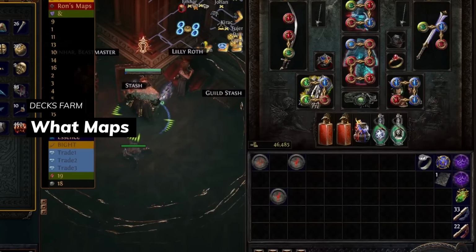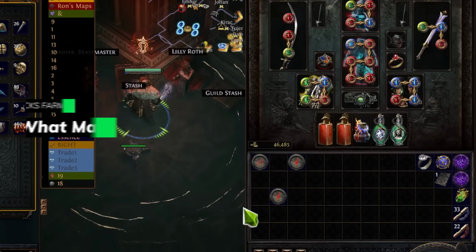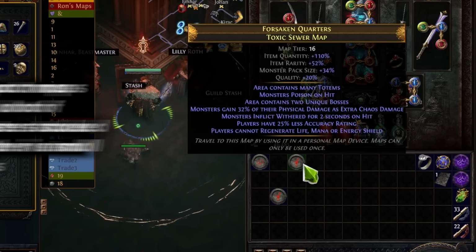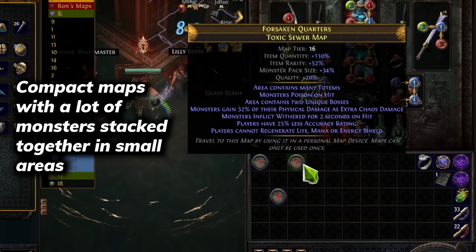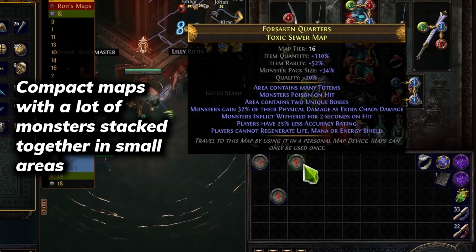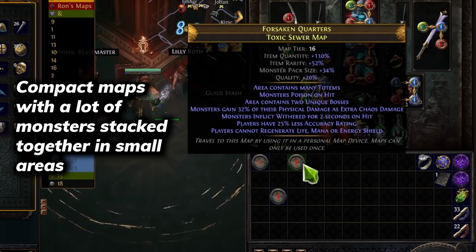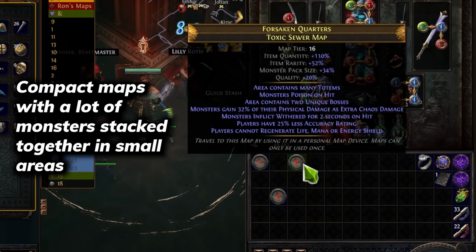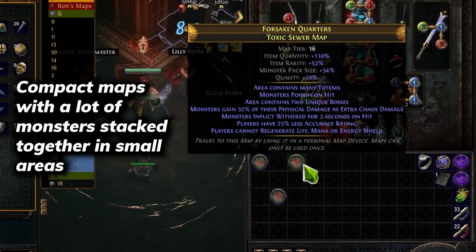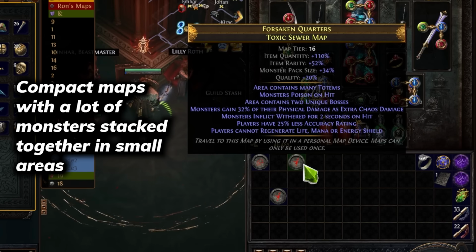Now, let's talk about what kind of map we will need for it. So, generally, I recommend to run something very small where all monsters are going to spawn close to each other, because that way we will have much bigger chances to spawn monsters just inside the ritual. And every time our pack is spawned inside the ritual, we are going to receive more stack decks.